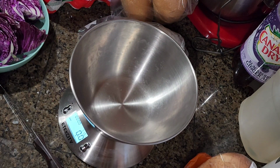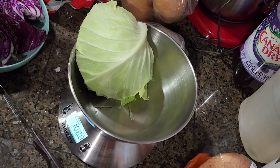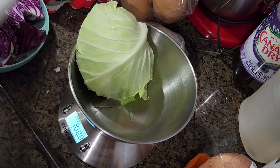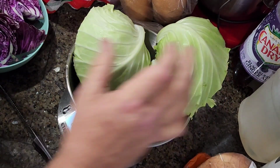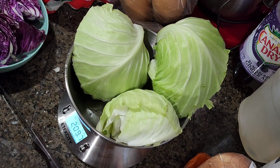So we're making our sauerkraut in 1 gallon containers. It's 5 pounds of cabbage to make a gallon of sauerkraut. We're going to try to get rid of as much of this water as possible. So we need to measure out 5 pounds of cabbage. Again, we'll try to get most of the water out because water is heavy.